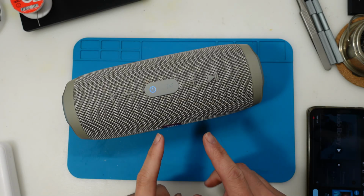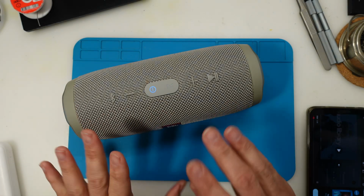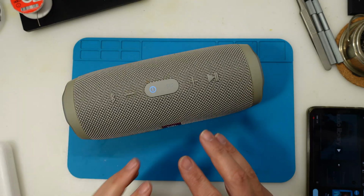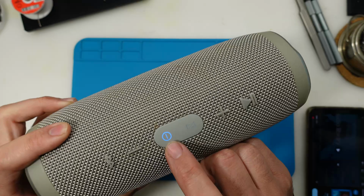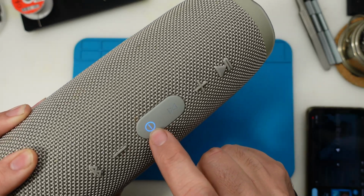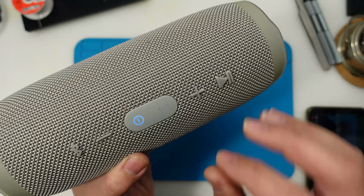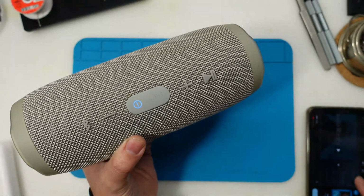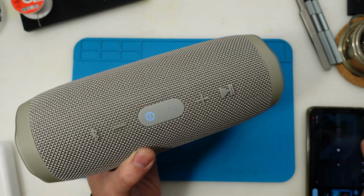I played it for some time and the effect increased. I warn you that the volume is going to be very loud because it only happens when the volume is loud enough, so it vibrates a lot and I can hear a crackle. I hope it comes out on camera that this light will start flashing at the same time that it crackles. So I'll play some copyright-free music.